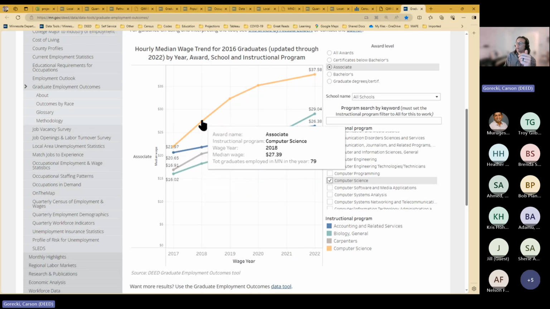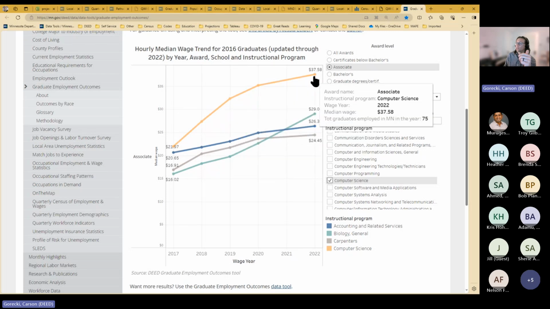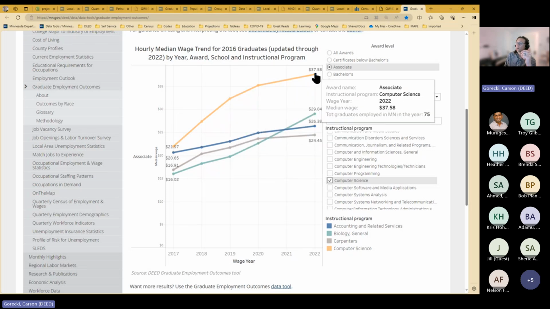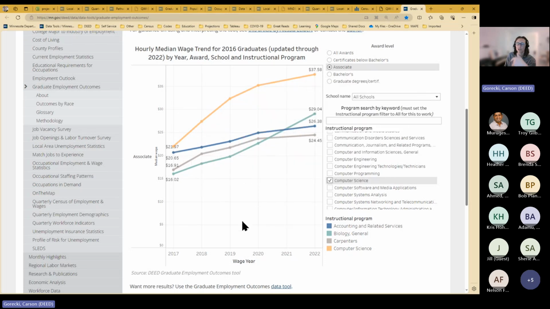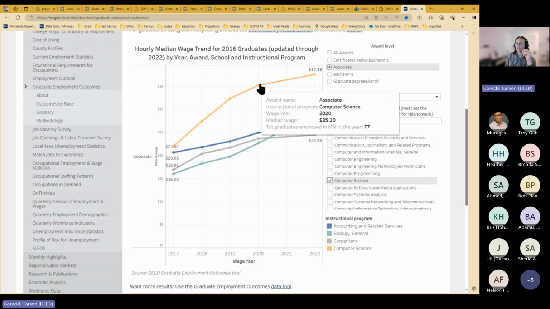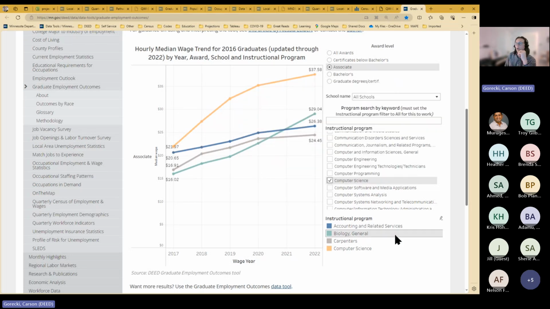And then as you move to the right, 2, 3, 4, 5, 6. So I think that's 7 years post-graduation, because this is for 2016 graduates in 2022. So 6 years later, you can see the earning potential changes. There may be a program where you start out making a relatively low wage, but there's some other certification or something that most people get, like in engineering, and then your earning potential skyrockets. That can happen in medicine, for example. There's a lot of training, and once you do that training, you make a big wage. Computer science starts out high and stays high. So this is just a way to compare that sort of thing.